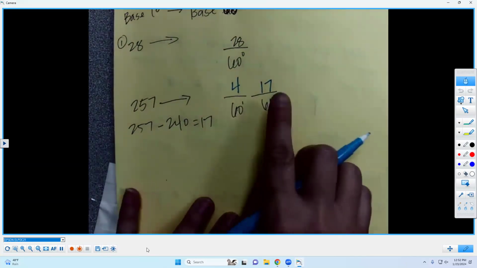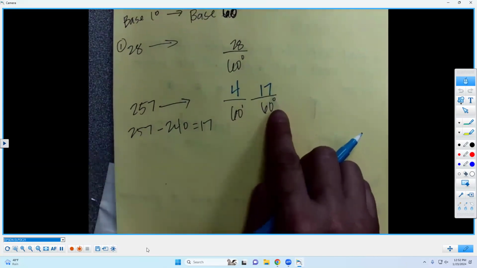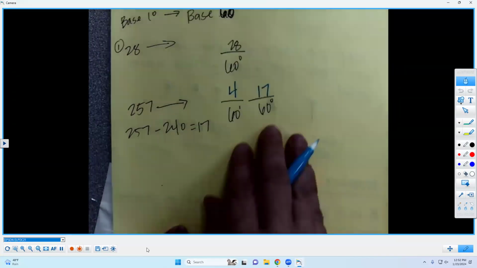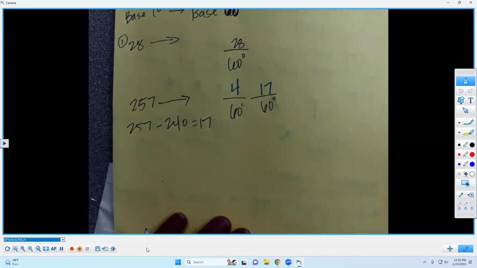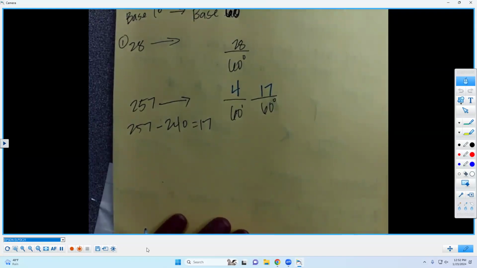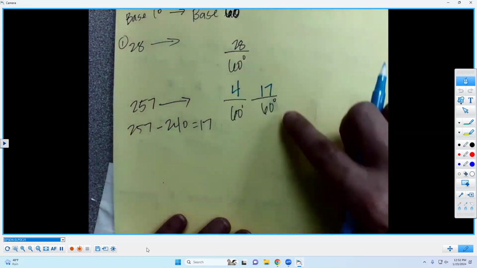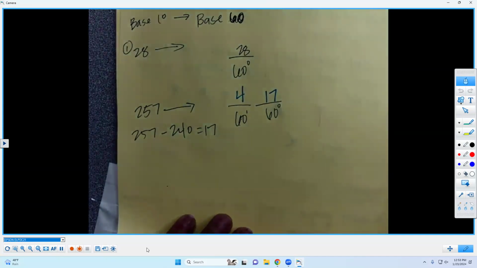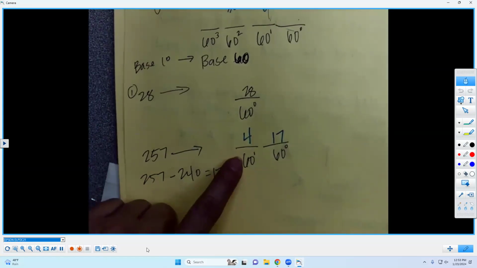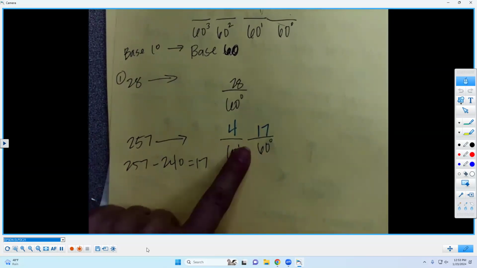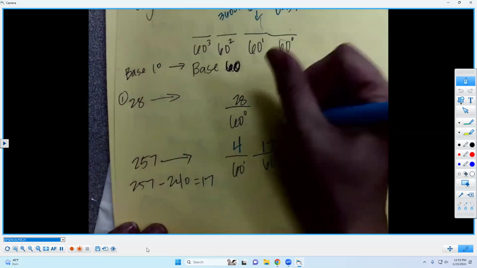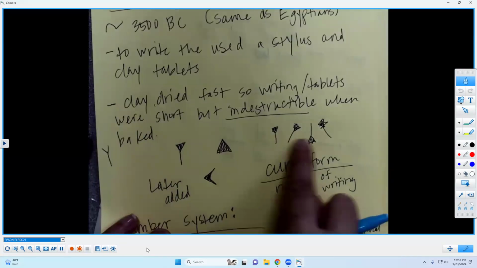This seems really dumb to us because we don't put 2 digits in 1 place value. But if I don't do it this way, I'm going to have to use letters and symbols, and we'd be spending more time doing that. So we interpret that as 60 times 4 plus 1 times 17. Do you always put it over the 60, or do you typically just put a space? Yes, and we'll talk in just a minute about more notation. I'm just trying to talk about the math now and not put in all the notations yet.